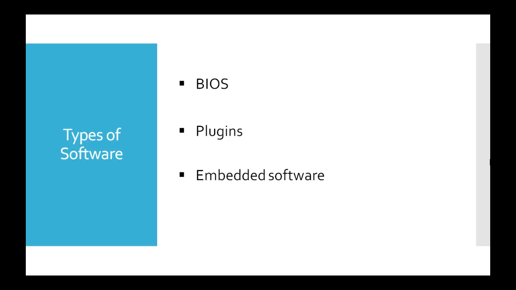BIOS, or basic input-output system, is a set of procedures or short programs stored on a type of read-only memory. These instructions handle computer startup operations such as power-on self-test and hardware configurations for devices such as disk drives, keyboard, and monitor. Plugins and extensions are software that extend or modify the functionality of another piece of software and require that software to be used in order to function.